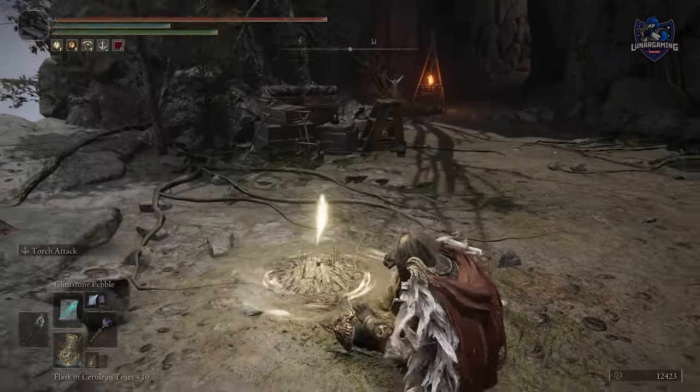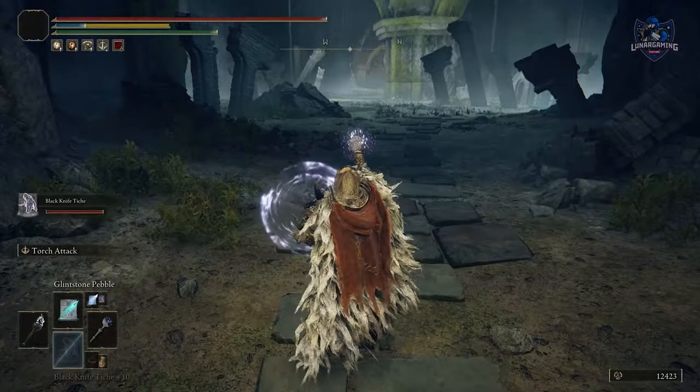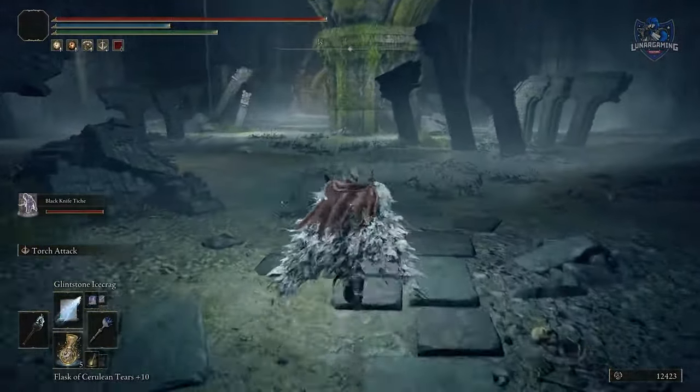Once you reach the Ruin-Strewn Precipice Overlook Point of Grace, you need to defeat a boss first called the Magma Wyrm Makar.